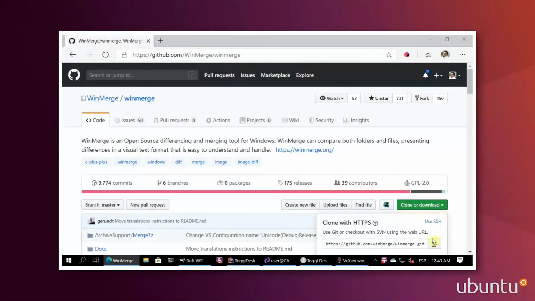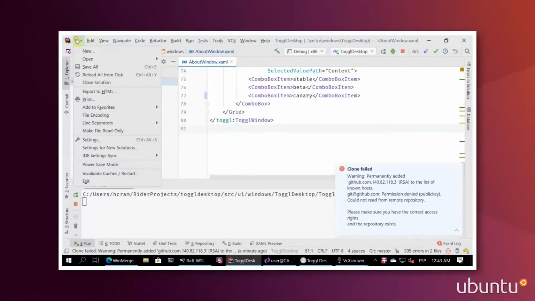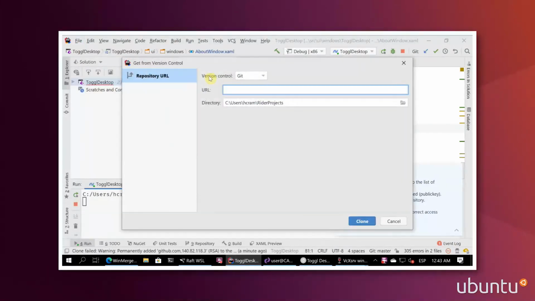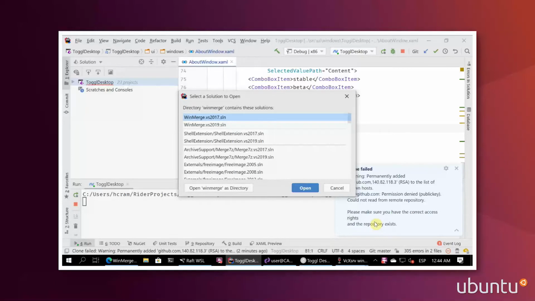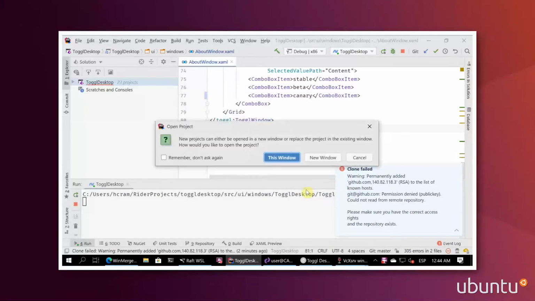I will clone the repository and instead of using the plugin, I will use Rider directly. Choose the 2019 solution for this.